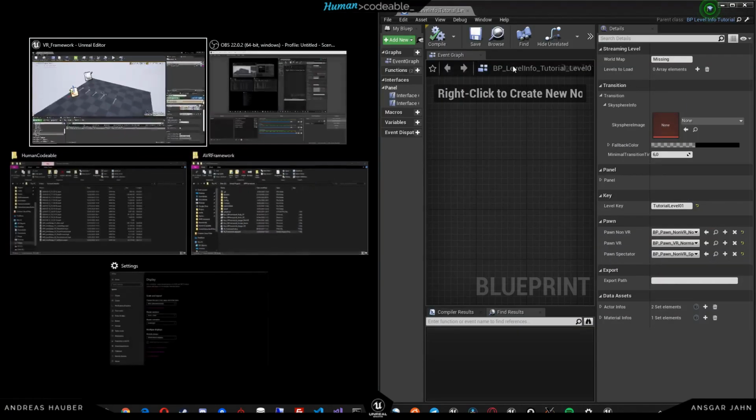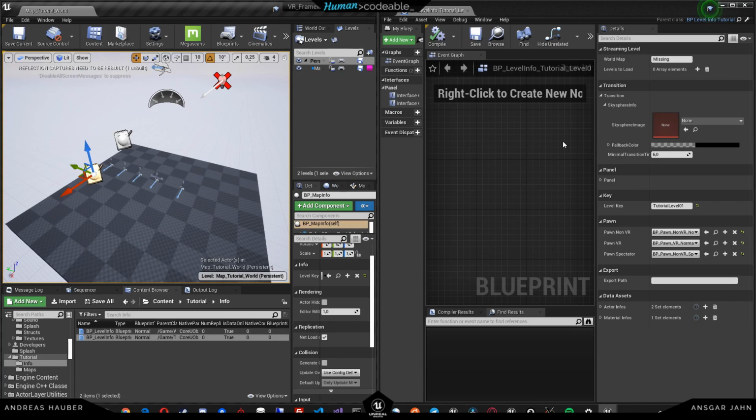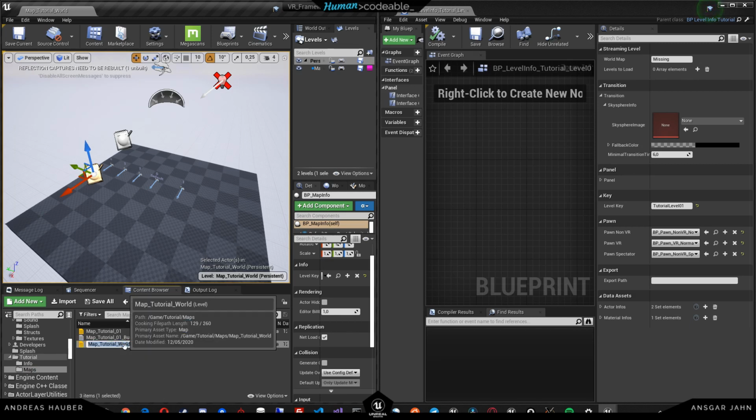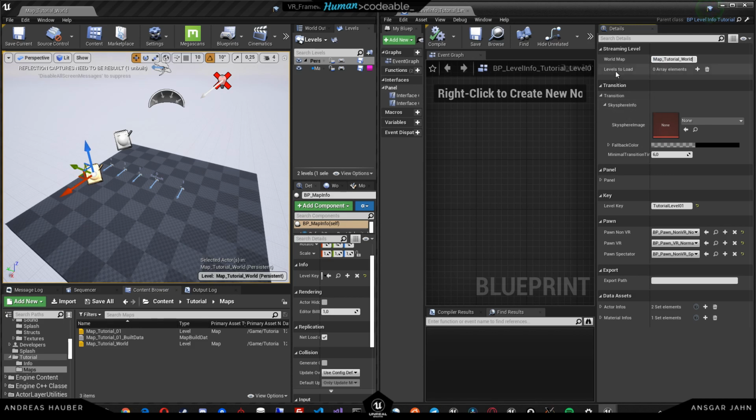I'll just put that to the right here, put that to the left. And our world map name we find under maps. That is the one that we just created. I'll simply copy the name here and paste it in here. And the level that it should be loading is our tutorial map.